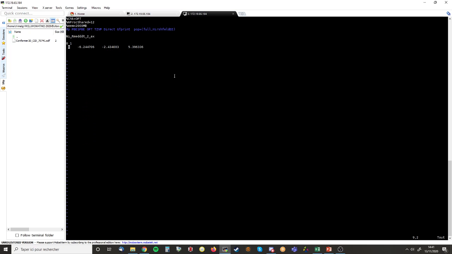The 3D coordinates are at the end of the information, after the parameters.